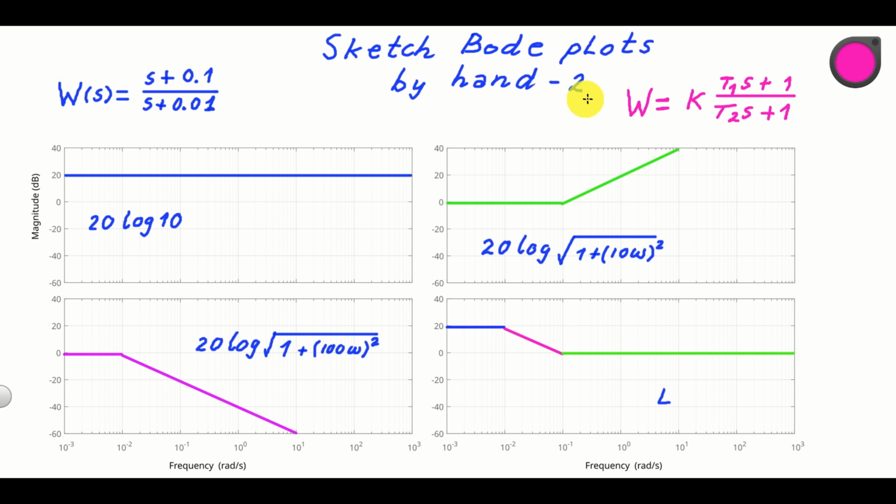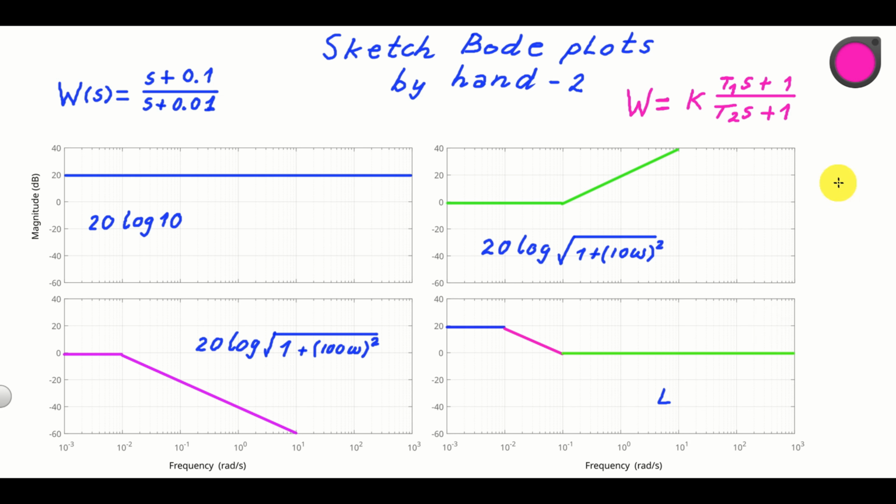The canonical form of this transfer function is given over here. Over here you can see log magnitude subplots that are used to sketch the log magnitude plot of our transfer function, and the final form is given over here. In this tutorial you will learn how to sketch both the log magnitude plot that you can see over here and the phase plot that we will explain later on in this video tutorial.